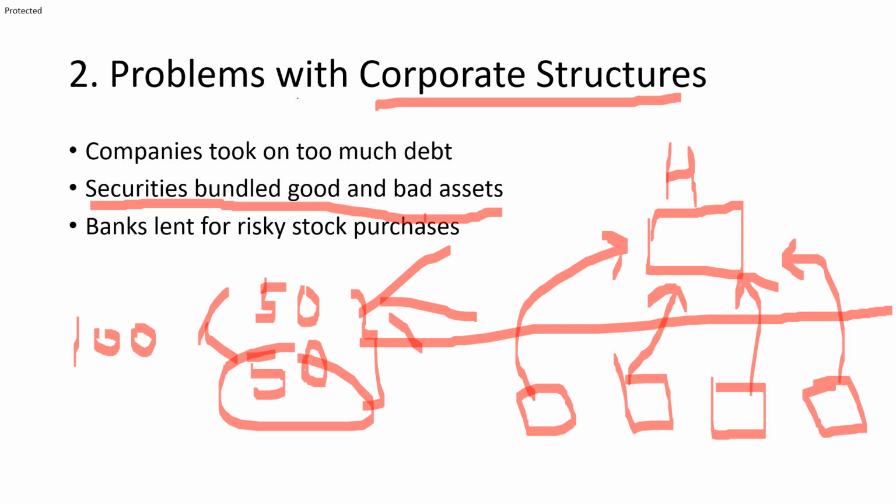In addition, banks facilitated and encouraged the purchase of stocks on margin, meaning the banks lent money to investors to buy stocks with only a small down payment. This practice was similar to gambling on the continued rise of stock prices, which proved disastrous when the stock markets began to crash. So banks were giving loans for purchasing stocks.